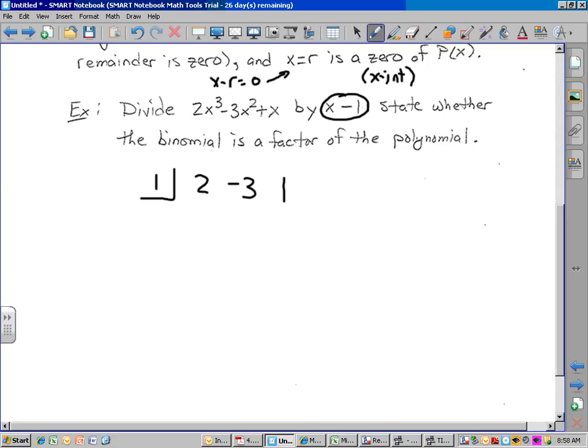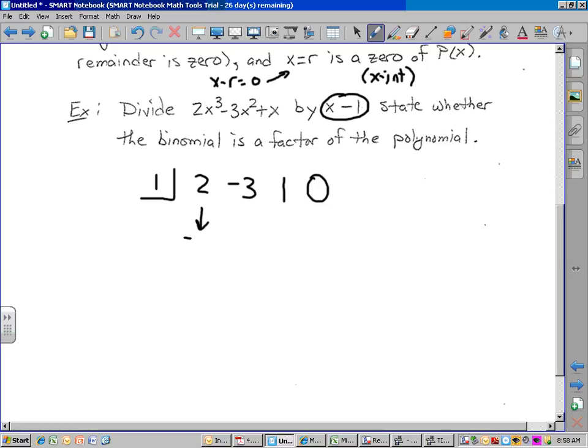Okay, we have a small problem. 2, -3, and 1 are the only coefficients that I have. The degree is 3. I should have 4. Where does the fourth one come into play? Well, we don't have a number on the end of it. There's usually a number added or subtracted to it. We have to put a space holder for that number. So we put a 0 on the end. Again, if a term is missing, we must use a space holder.